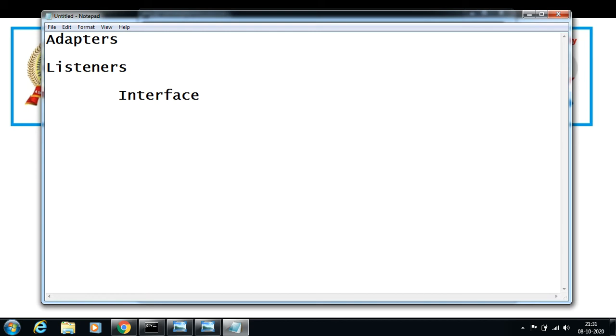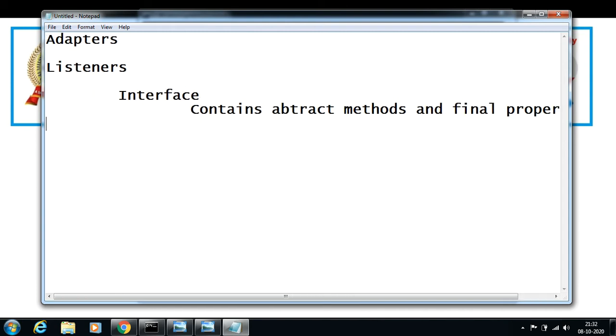Since listeners are interface type, we all know that an interface contains abstract methods and final variables, or final properties. Since an interface contains only abstract methods, it's always mandatory to override all the methods of an interface.